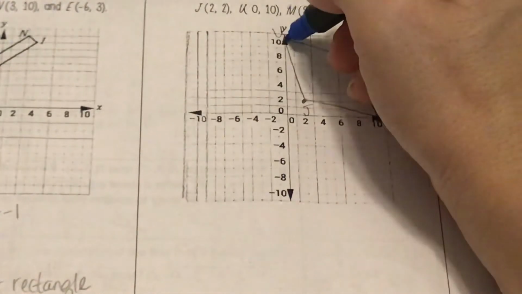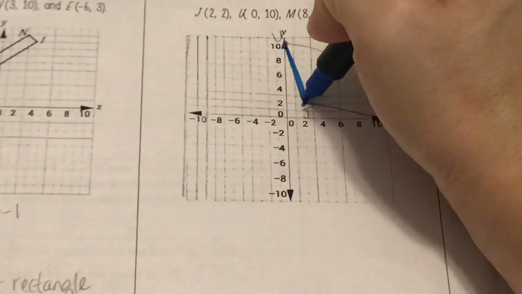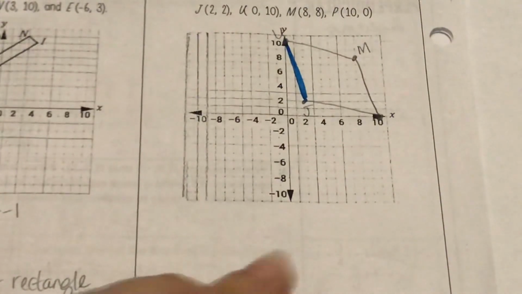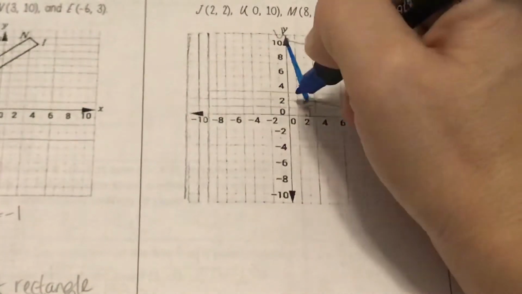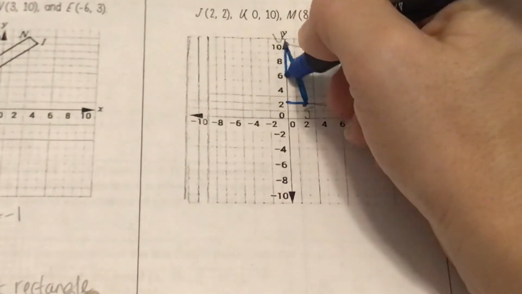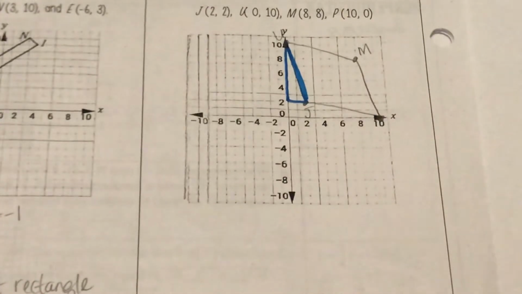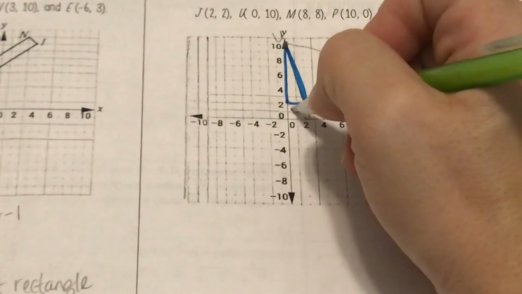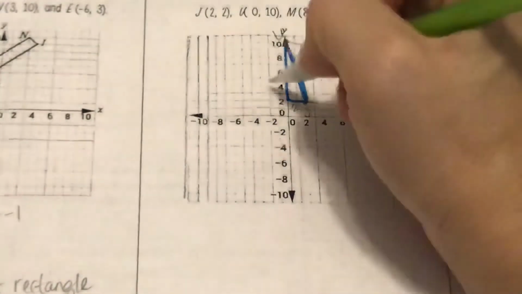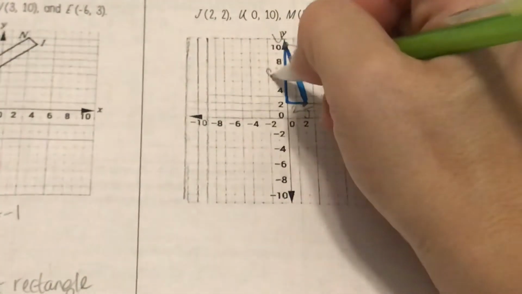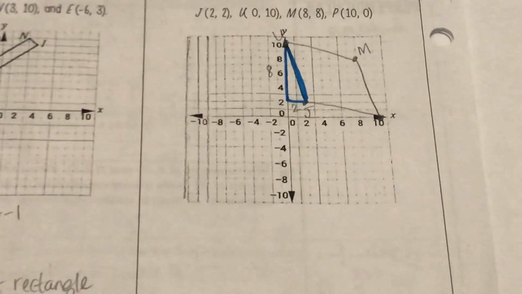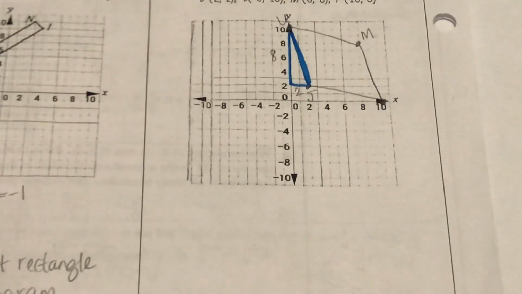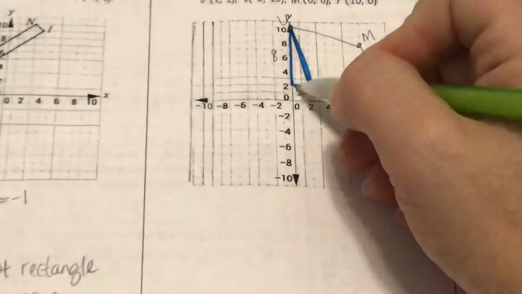If you make the sides of this shape the hypotenuse of a right triangle, you can use the Pythagorean theorem. So if that's the hypotenuse, this is a right triangle, and this side down here is 2 units long. This side here is 8 units long. You can count. I've already counted. This is not my first time going through these notes, so you can trust me. You can verify if you want. This is 2. That's 8.